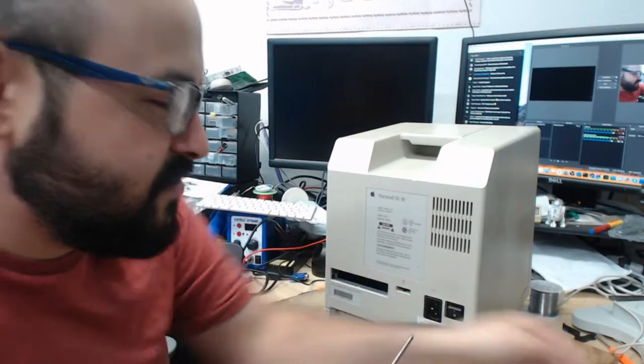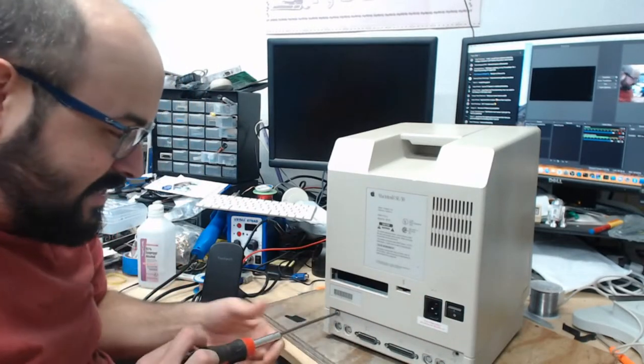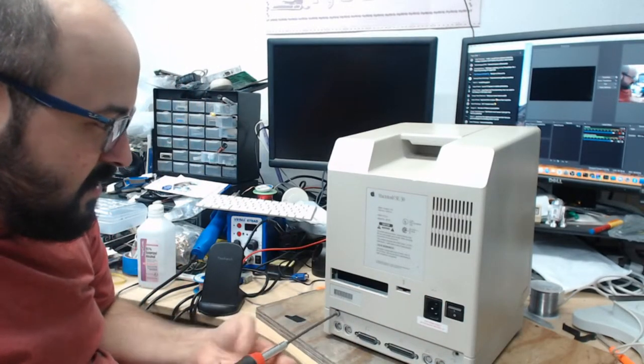So, we're going to take the screws out. I'm going to be very careful in accessing the logic board, so I don't want to fry myself.